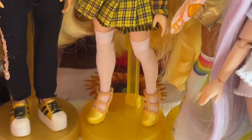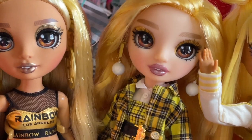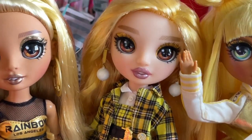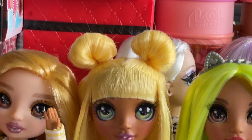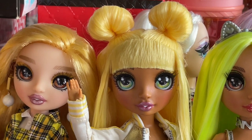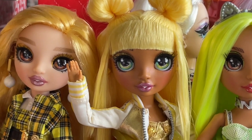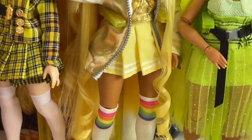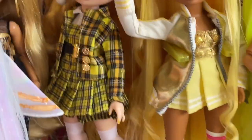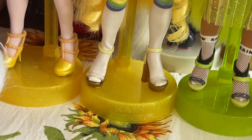We have Cheryl — I put her button shirt from her second outfit under her two-piece from her first outfit. I feel like that looks much more classy, you know, with the button-up shirt. We have Sunny — I redid her buns, they look good. Her left eye was wonky, still a little wonky, but it's okay now — I had to press it into her skull. I gave her the yellow skirt that came with Avery's playset and matched it with the gold top from her second outfit. I feel like it looks really cute on her, and I left her rainbow socks on.